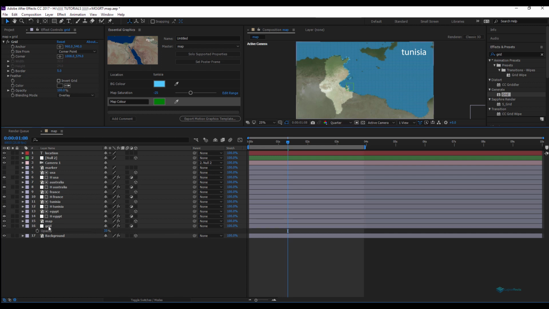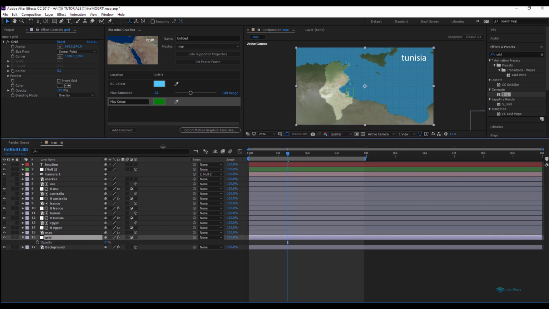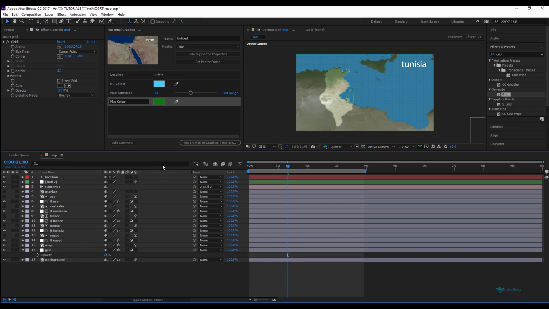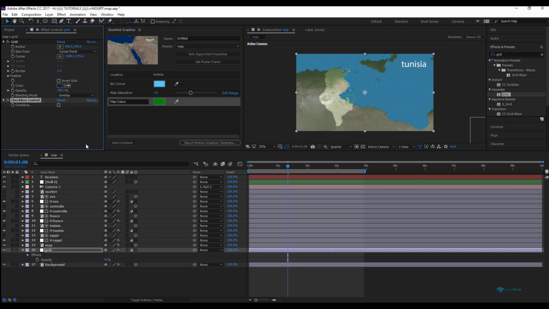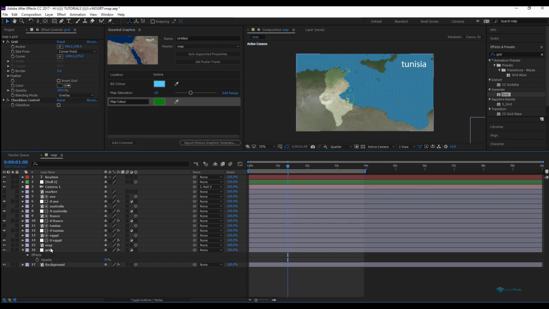More than that, we can add one more control. For example, we can add a checkbox control. So here, add expression control, checkbox control, and here, for example, we can add an expression to the opacity.